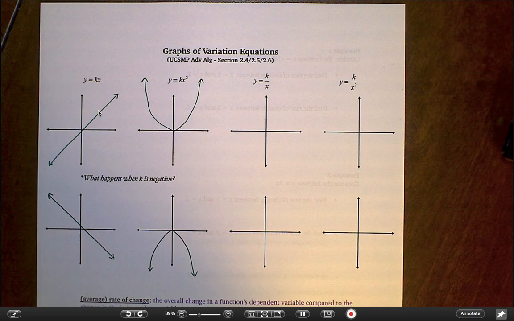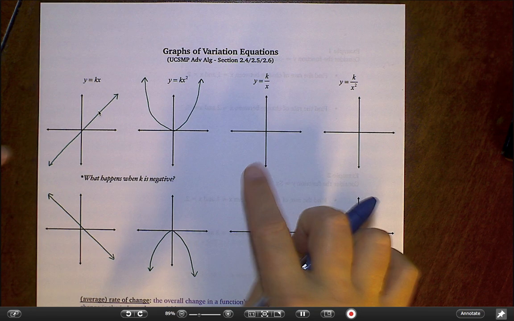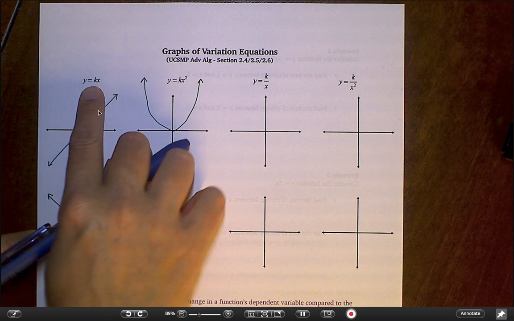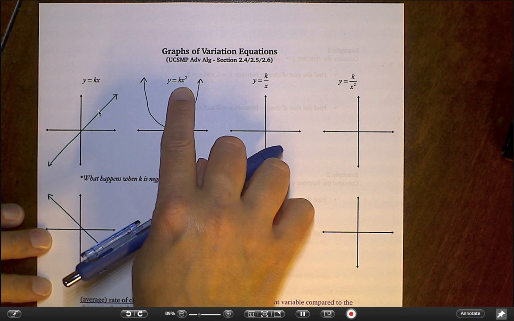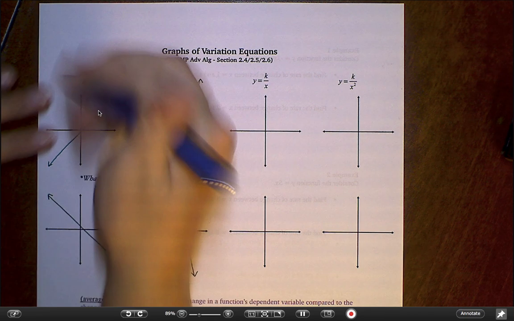So I am going to be skipping around just a little bit here, and the things that we jump over, you'll be picking up when I see you in class. Okay, so in the exploration activity, you should have become familiar with these four graphs. This is the direct variation function, and this is the direct square variation function. We have some other names for these, right?